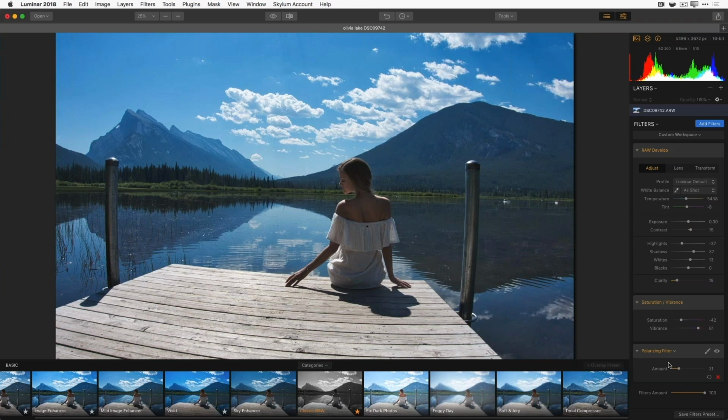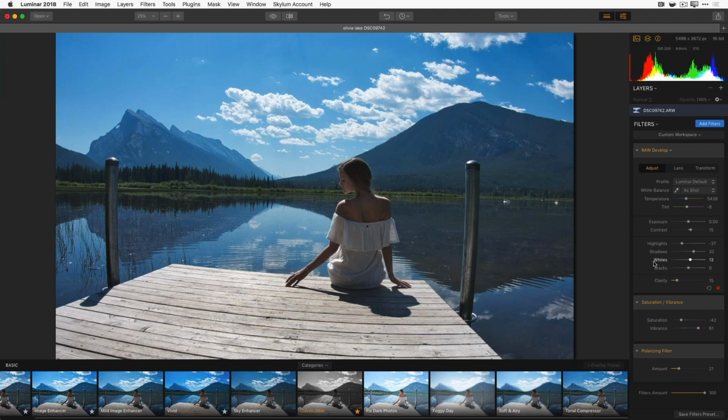Now, just because it used those 3 filters doesn't mean I can't add additional filters. And I'm going to show you how you would do that, and we're going to use the same technique to add filters from scratch. So once I've applied and kind of gotten a look that I like, I may want to tweak this a little bit. I may want to simply add a vignette to this so I can focus the viewer's eyes on the woman sitting on the dock versus the dock, which is kind of bright, or the sky, which is kind of bright.